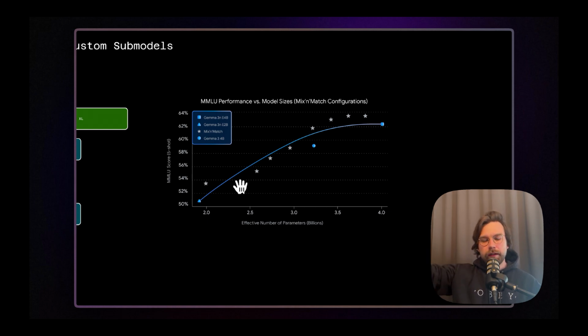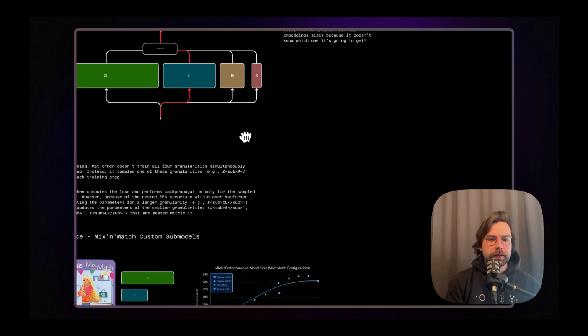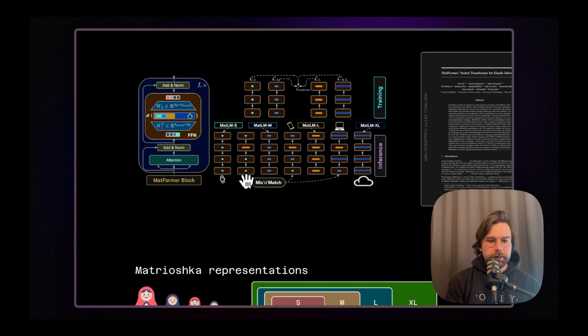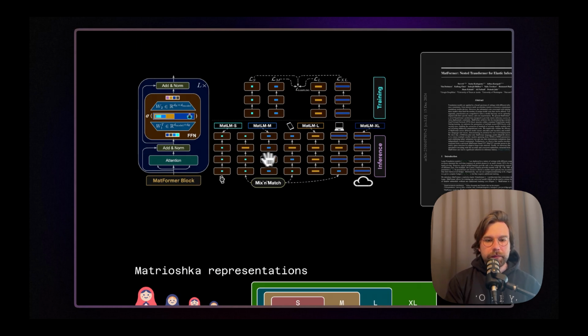And of course, the larger the amount of parameters, the better the accuracy of the model is. But the genius thing here is that you can optimize it and choose it however you want. And this can also be seen in the graphics from the paper, where they show that, mix and match for different kinds of devices, you can choose different sizes for the representations.